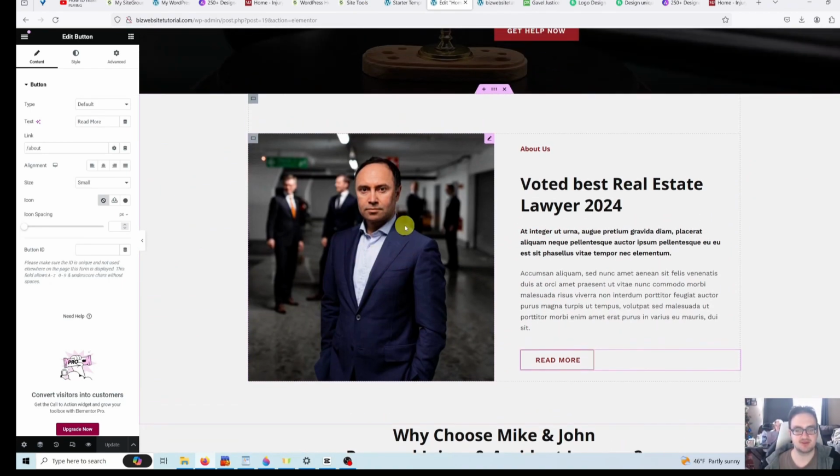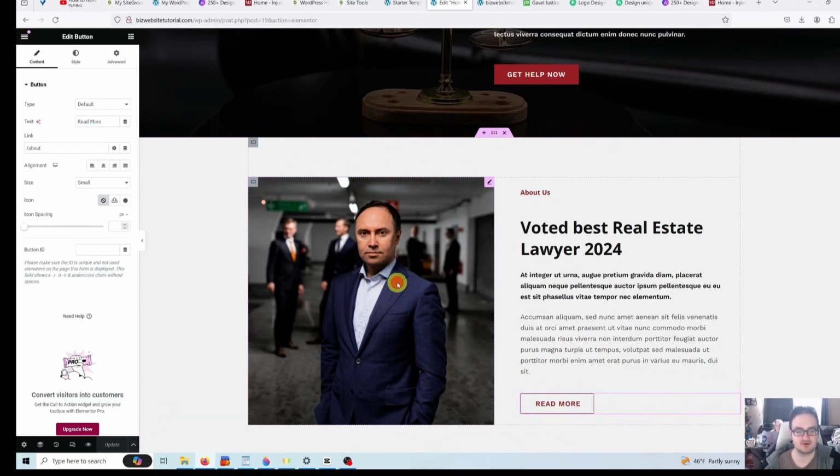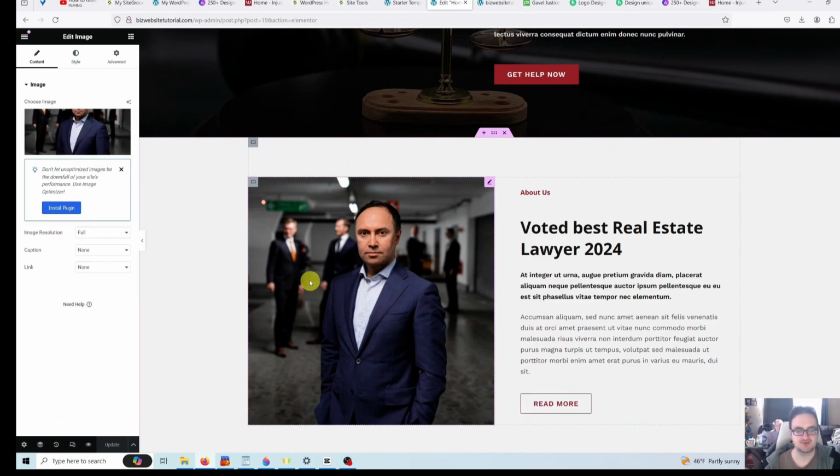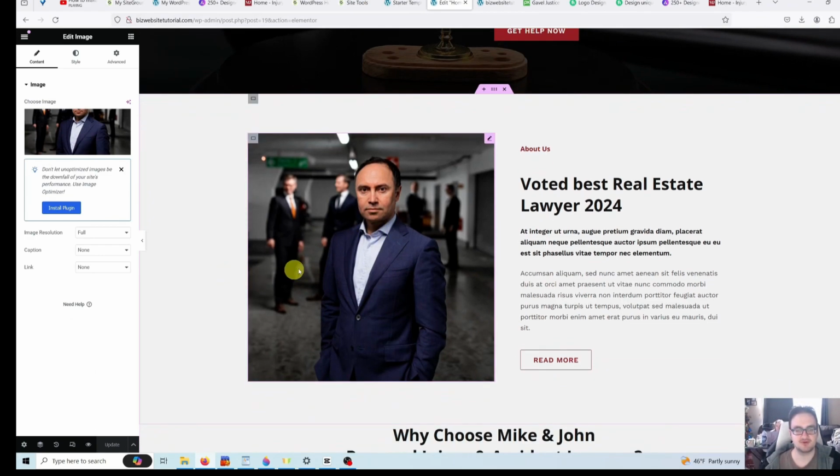So one thing that you can do here is, this is a photograph of a lawyer. So what you can do is take a photograph of yourself, and what you want to do is make it a square image to match this amount of text. You could make it a more vertical image that is a little longer vertically instead of it being square. If you did that, just know that you would have to do something on the right hand side to accommodate that. I simply like keeping it a square.